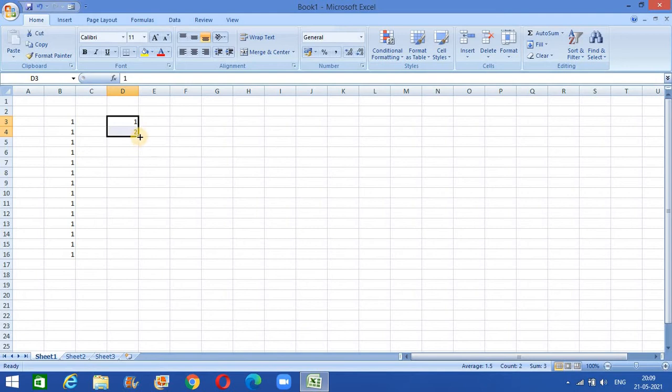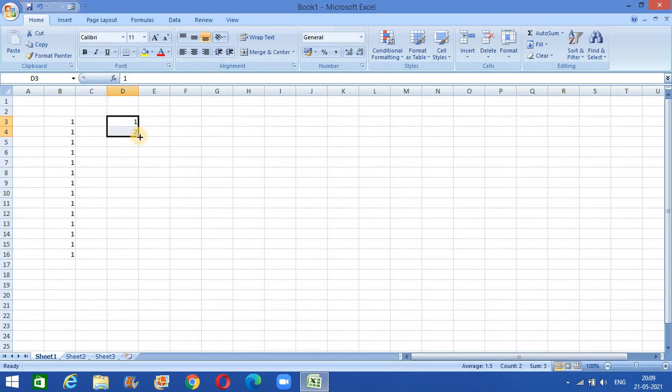So if we drag from here, the difference between 1 and 2 is 1, and 1 will be added for every number. If you ask why when I did it with 1 it came 1, because the difference between 0 and 1 is 1 every time. But the difference between 1 and 2 is also 1. But when I have dragged from 2, the difference and the addition will be done.